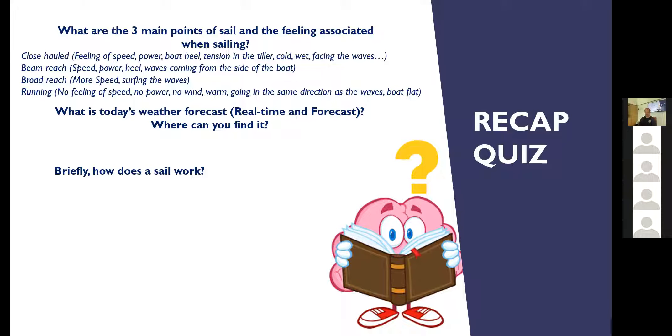When we're running — going downwind — there's no feeling of speed. Suddenly it's like the wind has just been turned off, because the wind is moving and we're going with it. If the wind is 10 knots and we're doing 5 knots upwind, it feels like 15 knots because our speed adds to the wind speed. But going downwind in that same 10 knots with 5 knots of boat speed, we only feel 5 knots of wind. So very different feelings and sensations depending on point of sail.